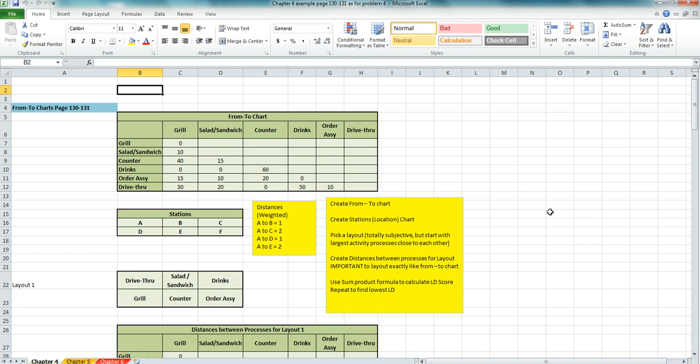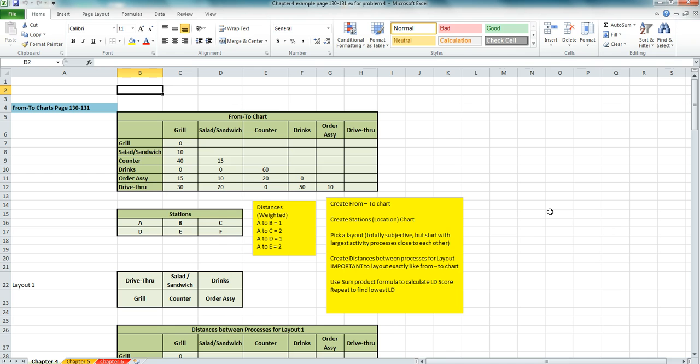Basically, what these problems are is, as a manager, there are going to be times that you need to figure out where the most efficient location is to stage different processes. Now, these by themselves are very simple, and students have a terrible time with these because they're confusing the first time or two through. So if you'll turn to pages 130 and 131 in your textbook, we're going to walk through this problem together. Just bear with me here.